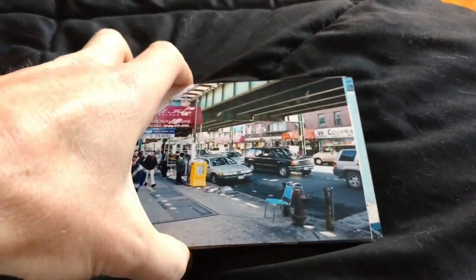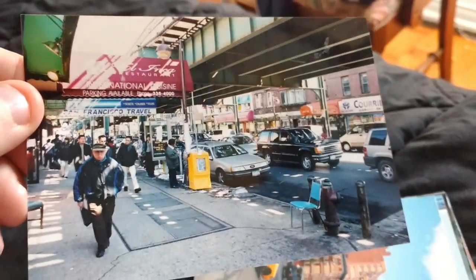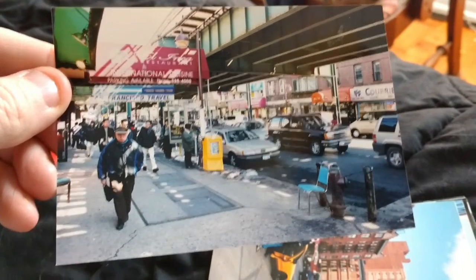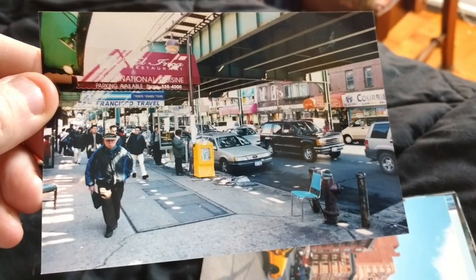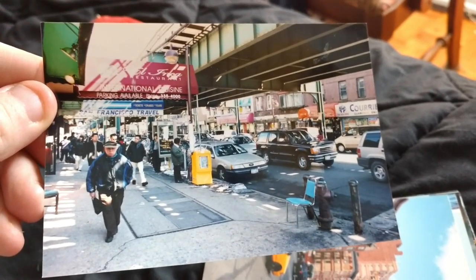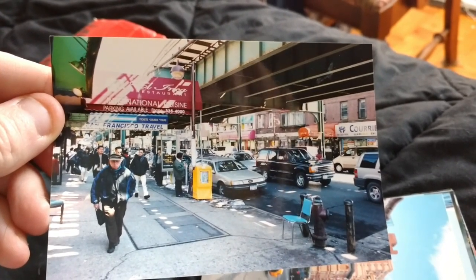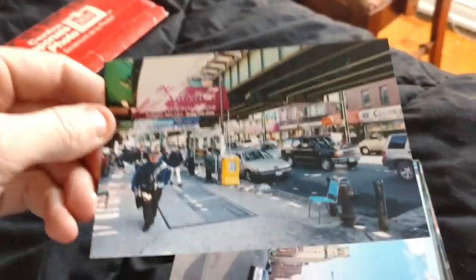What you see here is a street scene — I said Brooklyn, but actually scratch that, this was in Queens, New York. You've got the L there, which is slang for the elevated subway line overhead. Some of these pics are from New York. There are so many photos in this envelope I have to put it in two segments, otherwise this video would be over half an hour.